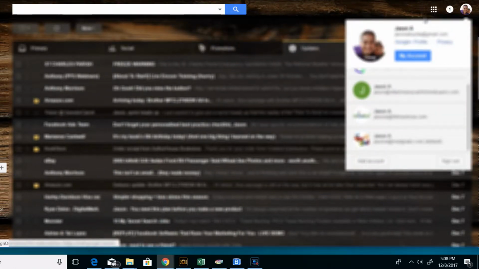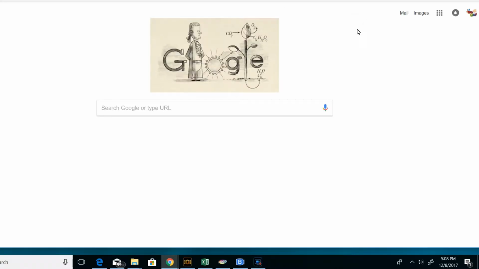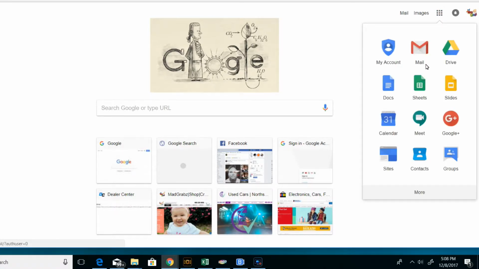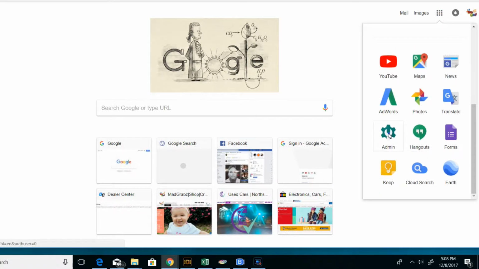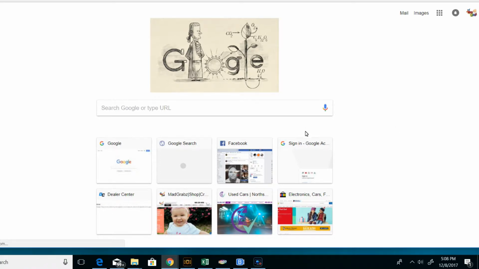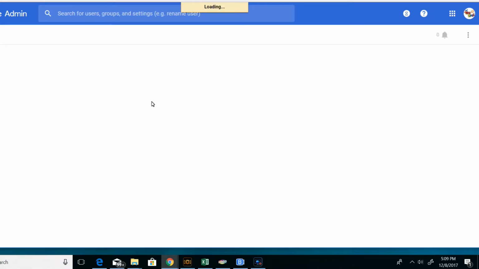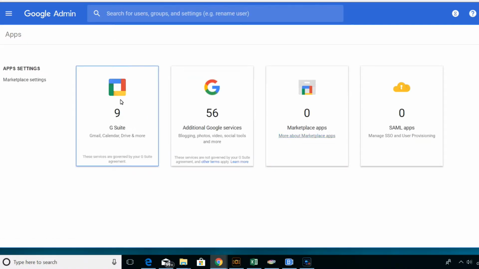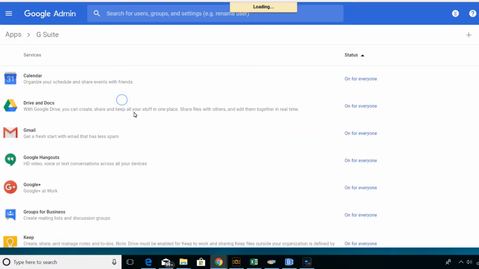So basically today what we're going to want to do is get in and activate Google Inbox. So if you use Google email like myself, what you want to do is just come over here and go down to administration. Okay, so once you're on administration, it's going to pull up, and you are going to have to come over here and come to apps, go to the G Suite function right here, and then click on your Gmail.